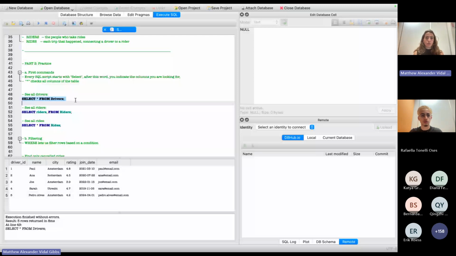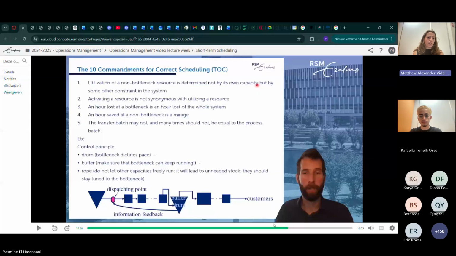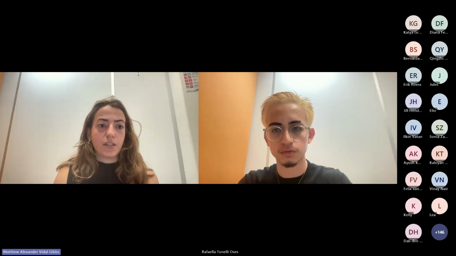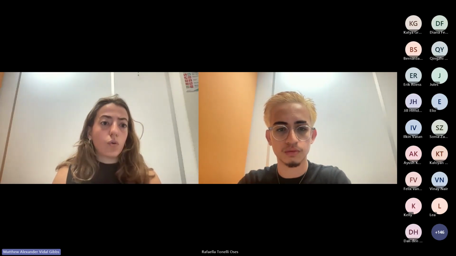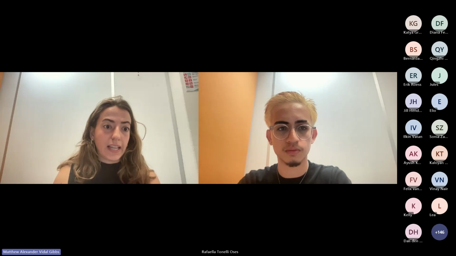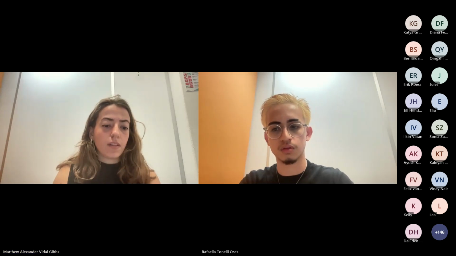To run a command, you basically underline the command that you want to run, and you press command return, command enter, or you can also use these buttons here, and then you're going to see the results at the bottom of your screen. If you don't want to run everything, you can just select a part of your command. For example, here I had 2 line commands. I can only select a part of it and run.